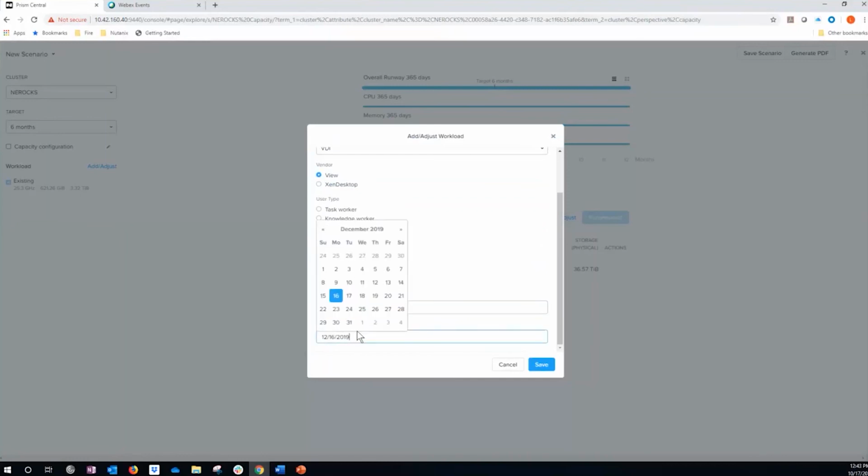And in my case right here, I'm going to add these users. By default, it goes 60 days out, but let me just go back a month. So today is the 17th. Let's just say we want to add it, I don't know, tomorrow as an example. Oh, here we go, next week. So the 25th.